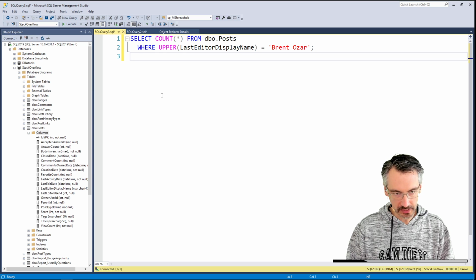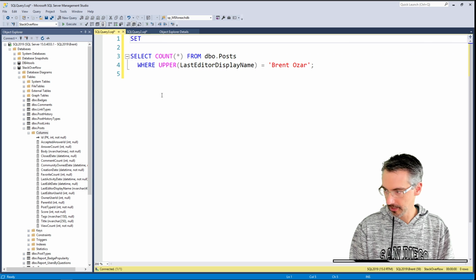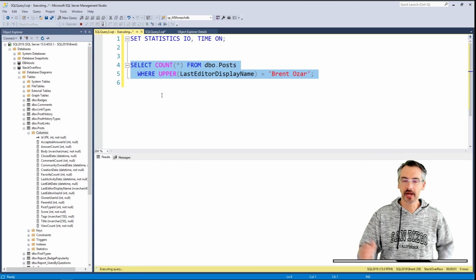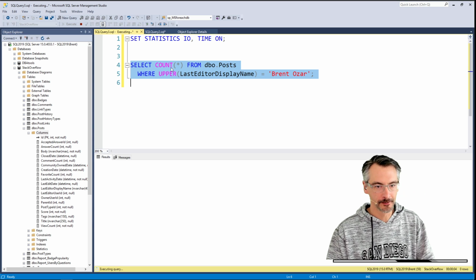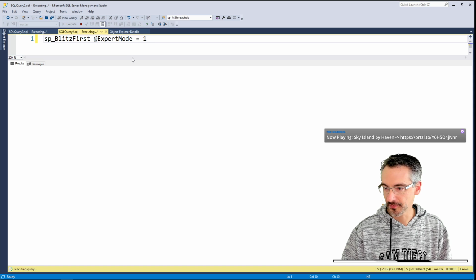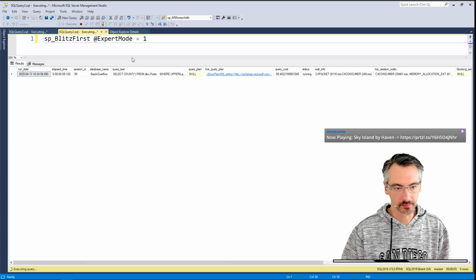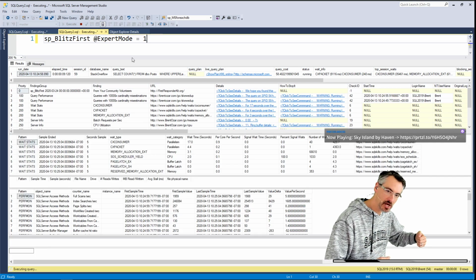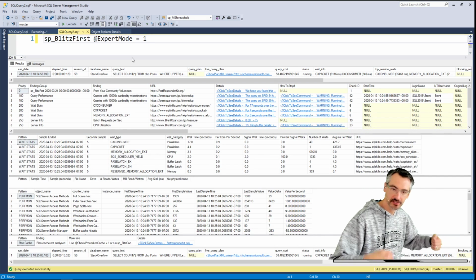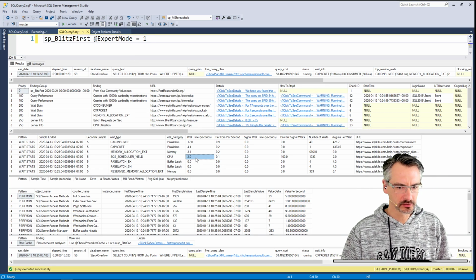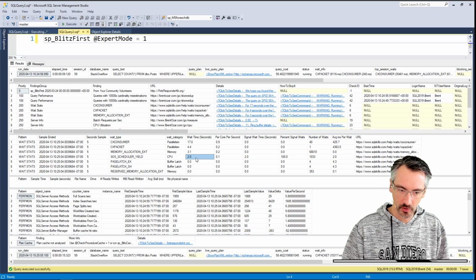So let's set statistics IO and time on, and let's go run the query and see what our wait stats look like. I expect this to take at least a few seconds. Now, while it runs, let's see if we get lucky and can catch SP_BlitzFirst showing something. As a reminder, SP_BlitzFirst takes a snapshot of a whole bunch of DMVs, waits for 5 seconds, and then takes another snapshot. Oh, this one doesn't look too bad, but it doesn't look too accurate. Well, kind of. Okay, so hold on a second here.